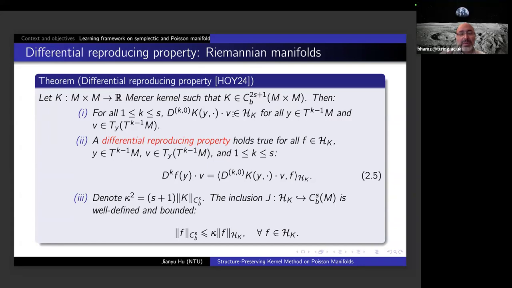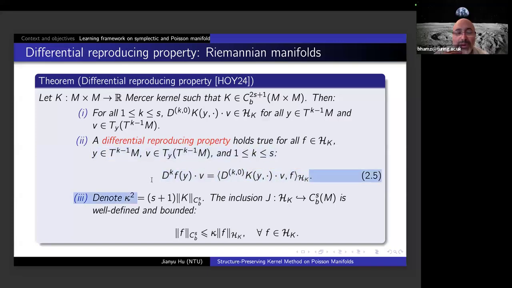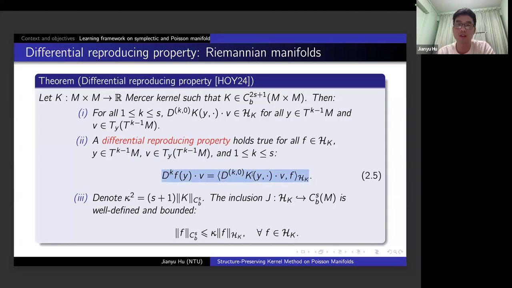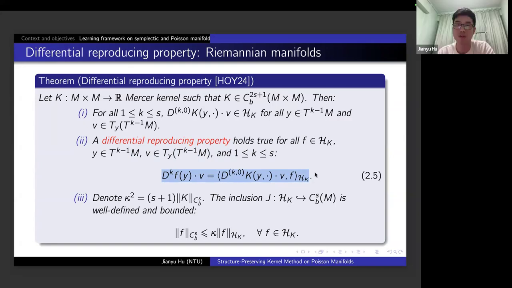I'm just asking a simple question. We are thinking of a more complicated problem. I'm thinking about property 2.5, right? Do you require any knowledge about the manifold, or is it general, independent of the manifold? I'm just talking about the reproducing property. Actually, this is a general property for Riemann manifolds. But you don't use any information about the manifold in it, right? Do you or you don't?